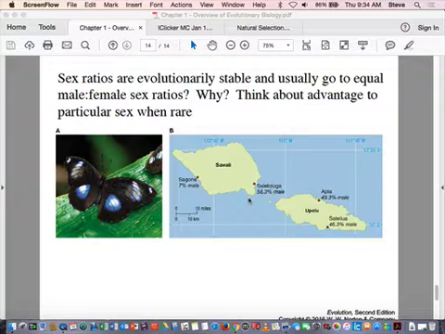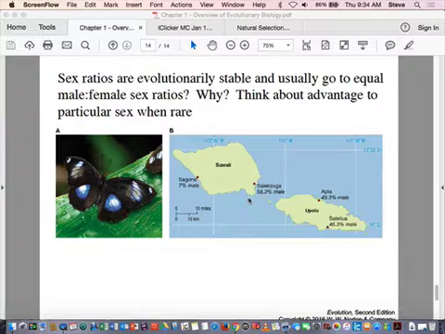Another key feature of evolutionary reproduction is what's called sex ratios. This is usually a phenomenon that you look at within a population, and you characterize the sex ratio of males and females in a population. This was a phenomenon that everybody looked at. R.A. Fisher, in the 1930s, a very famous evolutionary scientist in Britain, developed a model to explain this phenomenon.